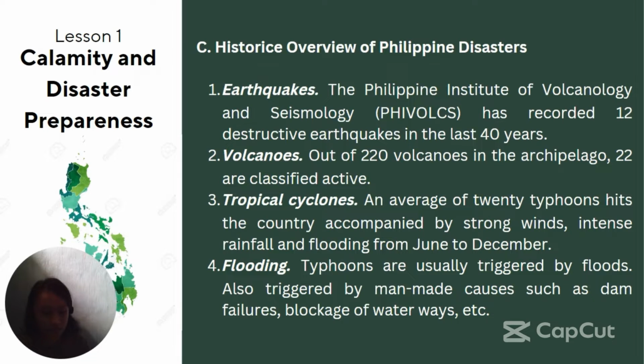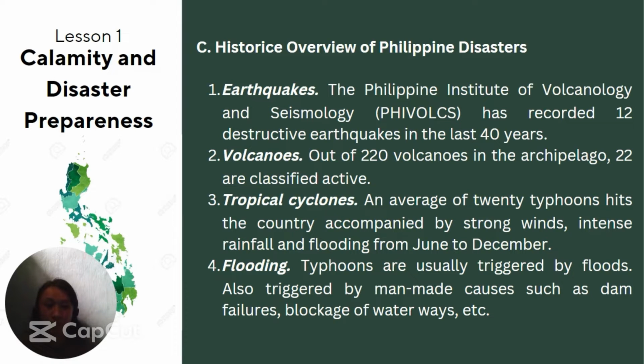So then C na denta, historic overview of Philippine disasters. So number 1, earthquakes. So ang PHIVOLCS or the Philippine Institute of Volcanology and Seismology kay naka-record sila og 12 destructive volcanoes in the last 40 years. So in the span of 40 years naka-experience ang Philippines og 12 destructive earthquakes.